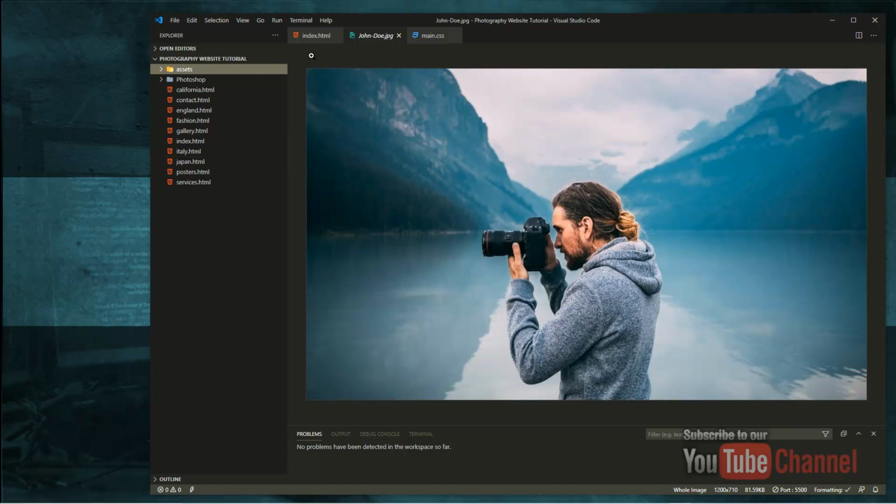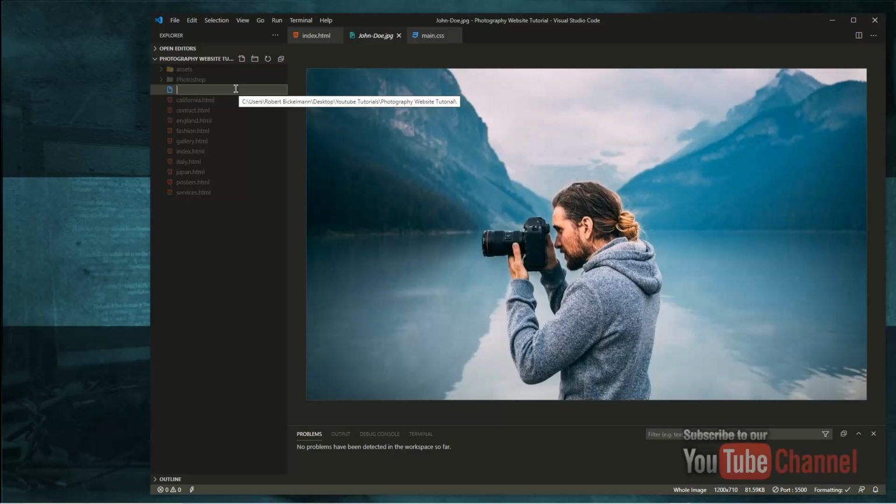How you do that is pretty simple. You just have to go here on your folder and open it, and make sure that you are not on one of these folders here, because otherwise it's going to put a new file inside that folder. To set up the pages, just press here new file, and this one comes up. I already got them all in there, but to show you how it works, let me just give it a name.